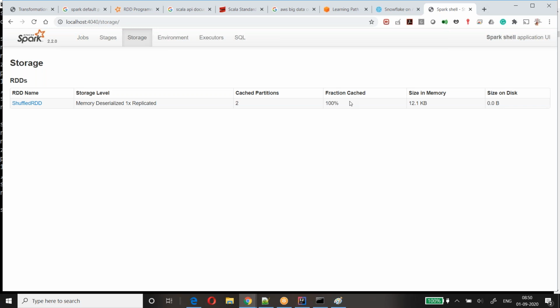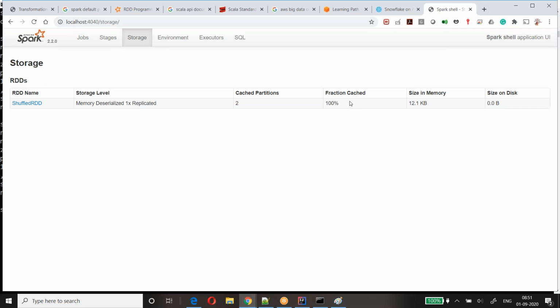Fraction cached, I'll explain while explaining Spark memory in detail, but I'll tell you now as an intro. When you allocate some memory for Spark, it is not only one category. It is actually four categories: user memory, reserved memory, execution memory, storage memory. Reserved and user memory we are not going to use very frequently. That is used for user details and libraries. Storage and execution are the most important. The transformations you are using use execution memory, the process memory. Whenever you call cache or persist, that is storage memory.